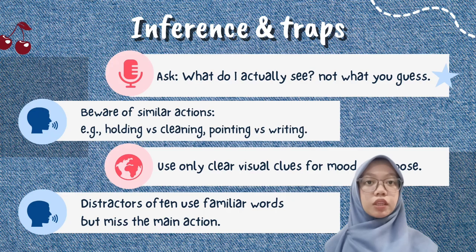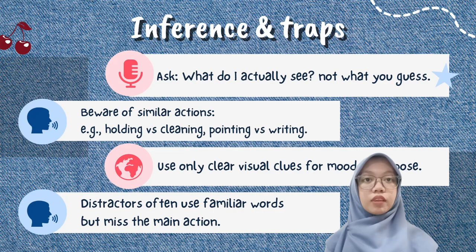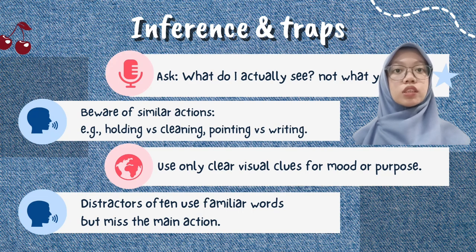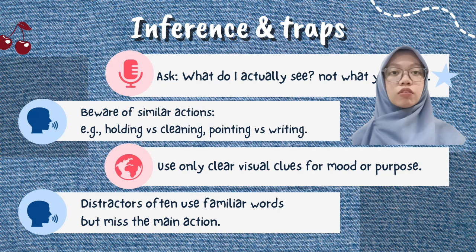Watch for similar verbs such as cleaning versus holding or writing versus painting. These look-alike verbs are common traps. Distractors are answer choices that sound right but do not match the exact action in the picture. They often use words related to the scene but not the main action. Always check the picture for direct evidence before you choose.